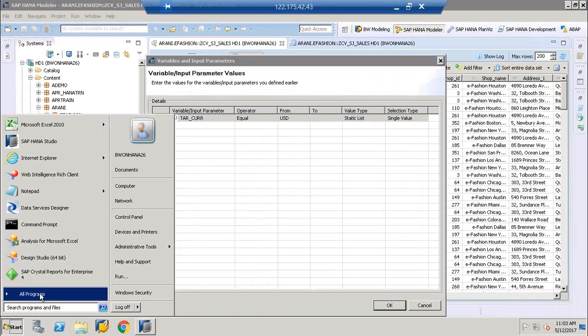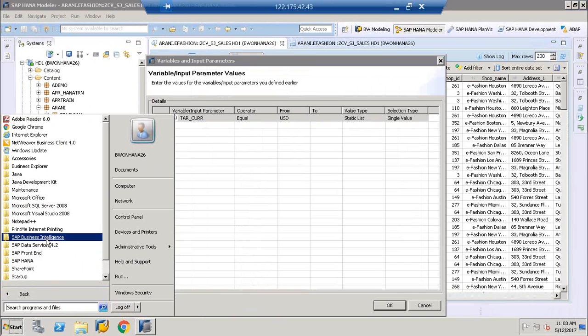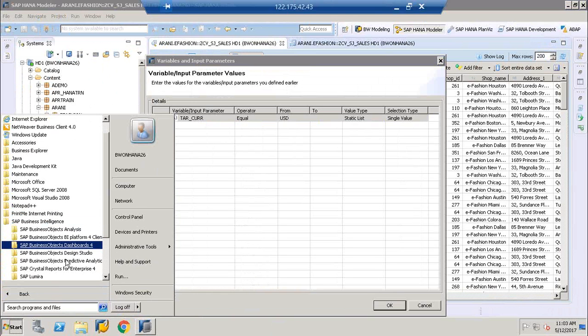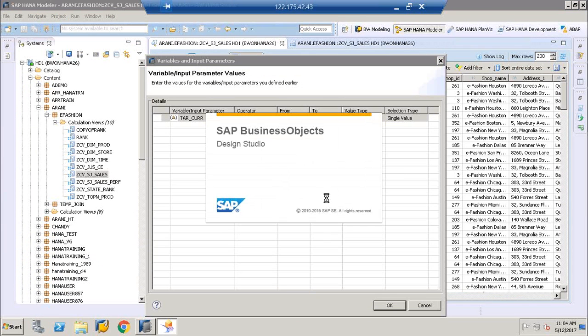If you go to Start, All Programs, here we have SAP BI and Design Studio. The OLAP connection from business objects to Design Studio is already created. You can either create it using CMC or IDT.